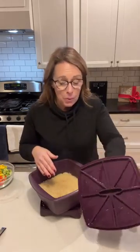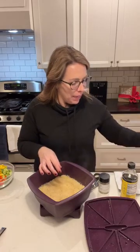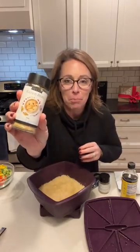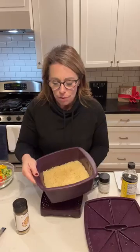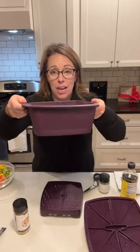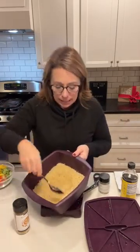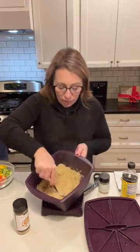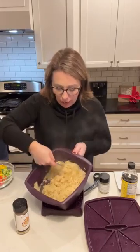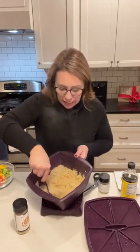It also is one of my favorites for rice. I do this almost weekly, multiple times a week, and I just did it up ahead of time. Rice and water, and tonight what I added to it was some of our ramen broth. You can add in any seasoning you want, but this steamer makes it so great. I put the water, I put my rice, I put my seasoning if you choose, and I popped it into the microwave just like this. There is no babysitting, there is no stirring the pan, there is nothing boiling over, there is no sticking. Every single time it is this perfect rice. This could be perfect rice, perfect quinoa.